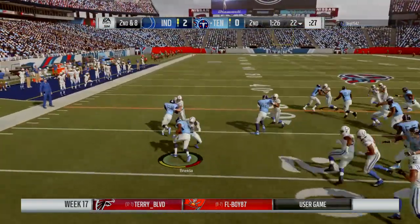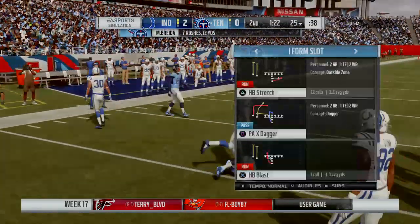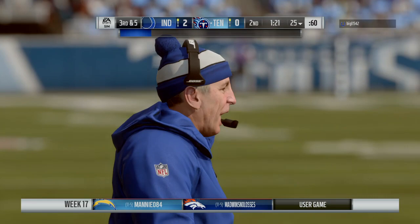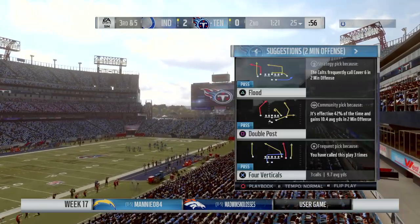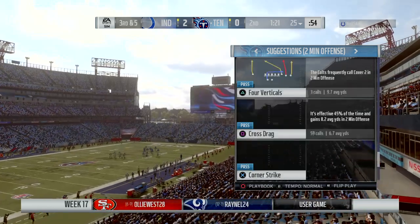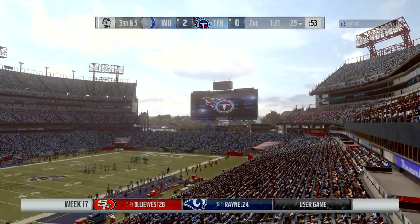Now it's Breida. And he'll take this one up close to the 25-yard line. Call it a gain of a couple, and that's going to leave them with a third and about 5. And another timeout taken by the Colts, as they'll talk it over here before what will be an important third down.